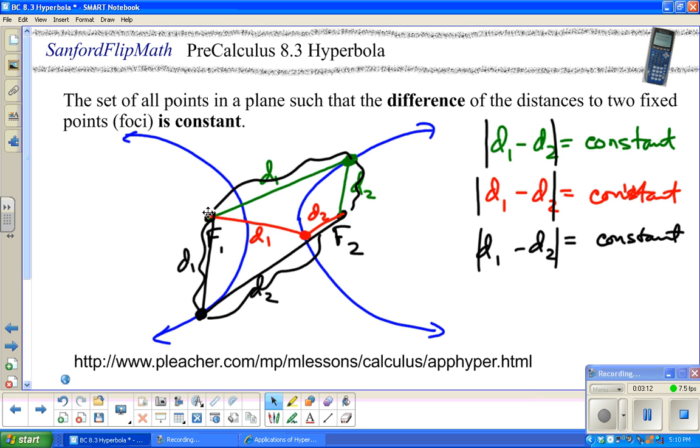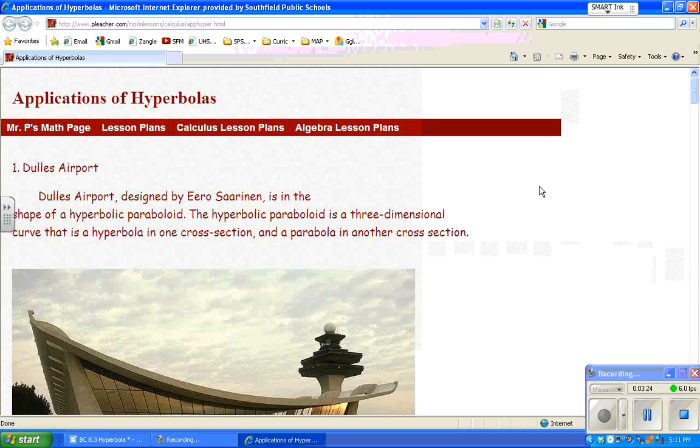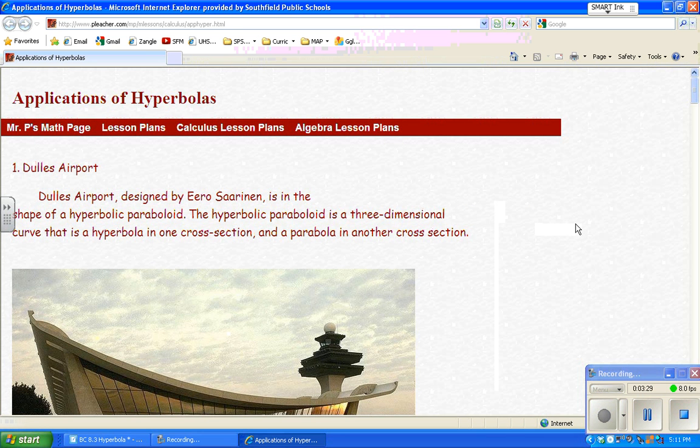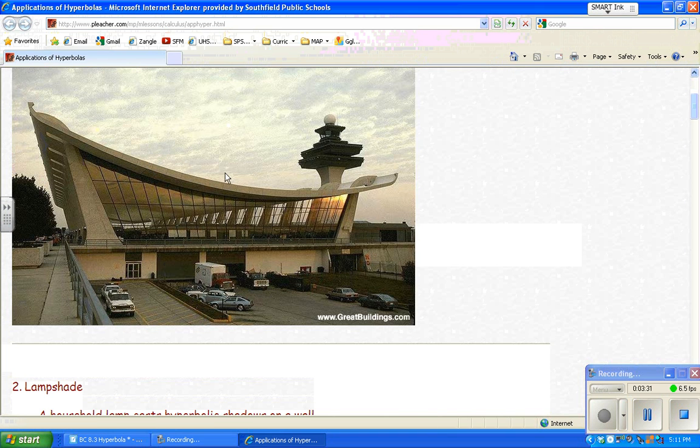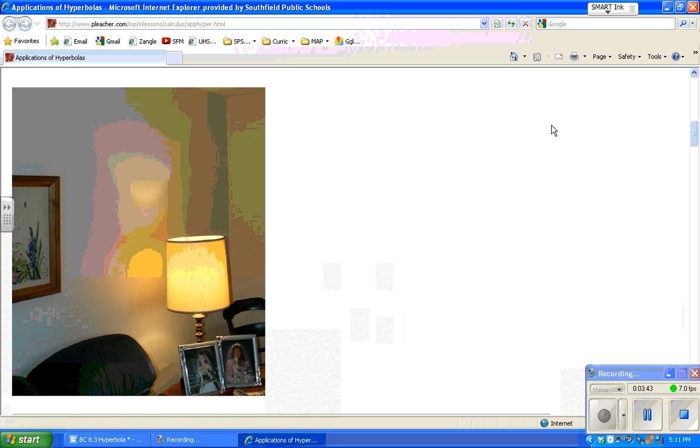Now I'm going to take just a second, like I've done in the other shapes, except for circles, to talk about applications, because for circles, applications are just endless. I do want to thank Mr. P, Mr. Pleacher, I would imagine, for these fine images. Here is a hyperbolic image. This curvature is following that same pattern, and somewhere up here would be a focus, and there's an imaginary second branch to this somewhere. This one I think is actually pretty sweet. I mean, any of them are sweet.